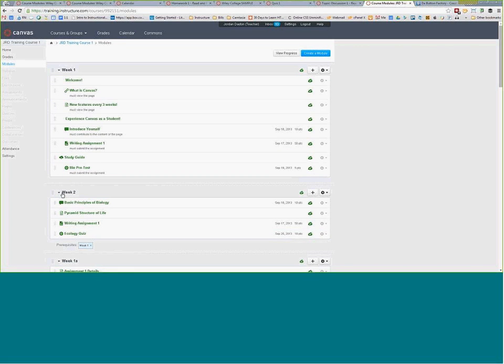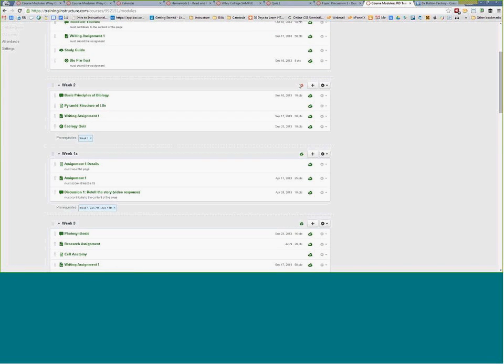And students would be able to see week 2. They just wouldn't be able to access or complete any of these items. They would see what's there. Now, some teachers don't like that. They don't want students to even see week 2. They can unpublish week 2, and that means students would not see week 2. Now, all the items in week 2 are still published, but the students are not seeing them. It's just completely blank on the student side. And the teacher might go in and manually publish the content so that they can say, okay, week 2 is open, you guys are ready to go in, and you can.